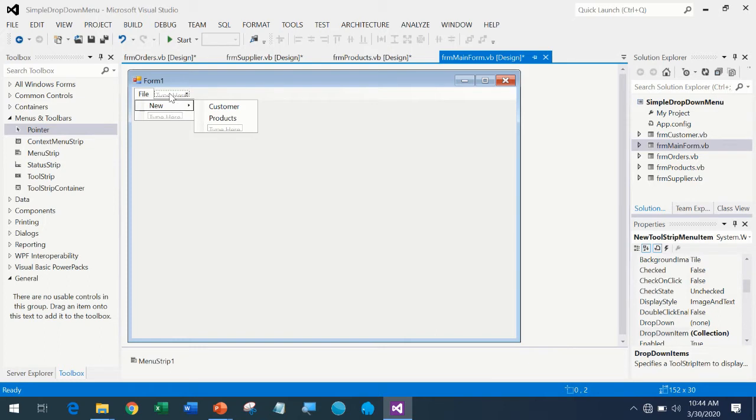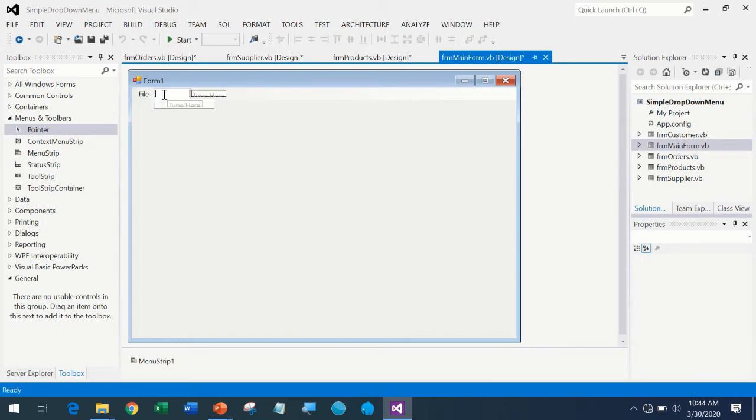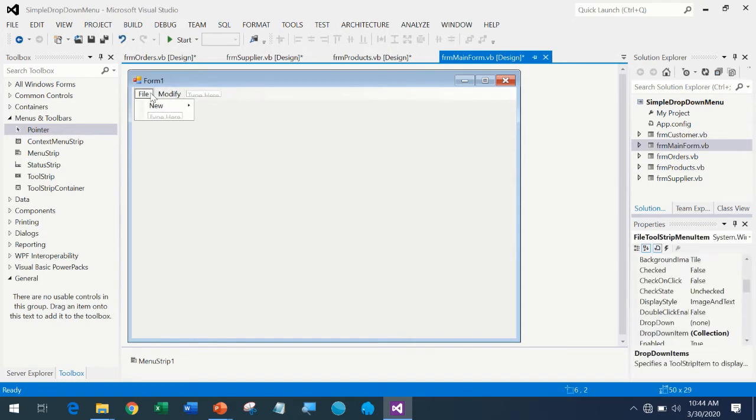Let's say we have another menu option here. Let's put modify. So we have file and modify. For file, the submenu will be customer and products.